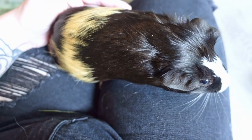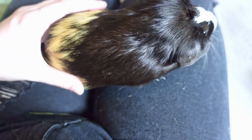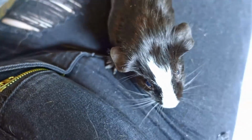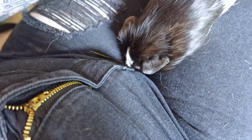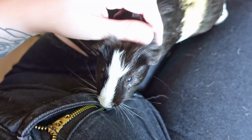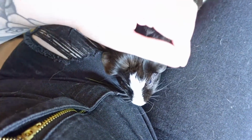He's not a bad weight for his age. He's about 8 months old. I do wish that he was a little bit bigger. He's doing really well. I mean, he seems really sweet. They say that he does bite a little bit, but I don't blame him, because he's being poked and prodded all day every day and he has no attention. So he seems to be really well behaved.